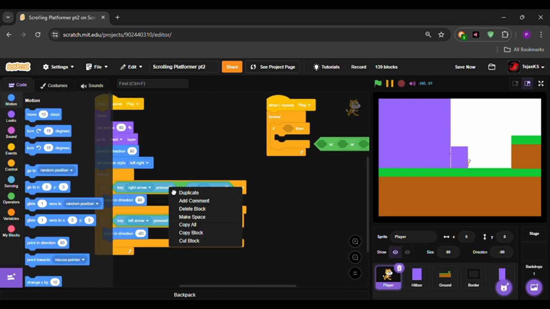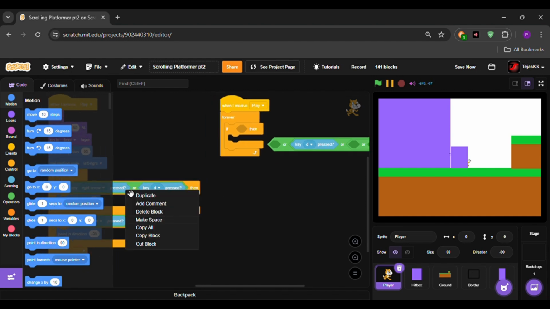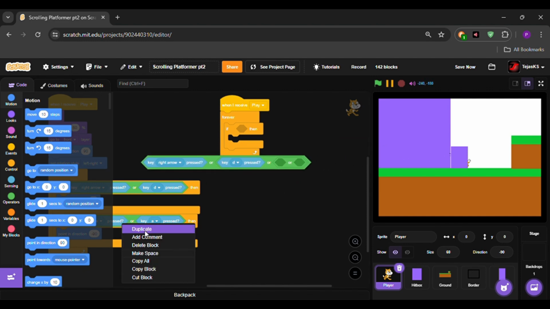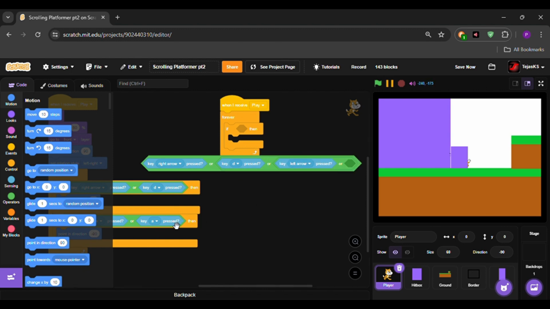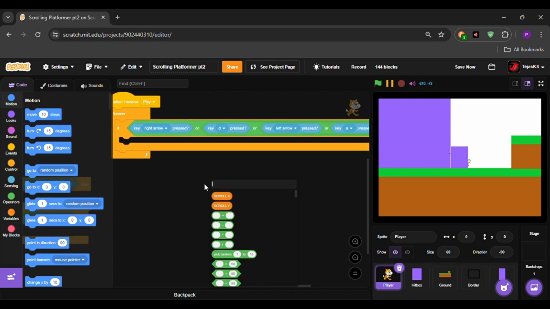Now we have to add all these: right arrow, the left arrow key, or A. Now if any of these is pressed, our costumes shall change.